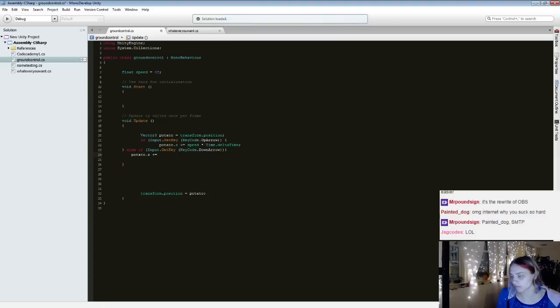Minus equals is the backwards direction. It'll subtract from that value and make it go in the other direction. Okay, so I was just thinking minus equals would just mean you don't move at all. Nope. Think about it as there's a line and there's values on the line. You increment going from this way, or decrement from the other way. Oh, that's right, I used this in the other thing. Yeah, I know. Okay, I got this, guys.